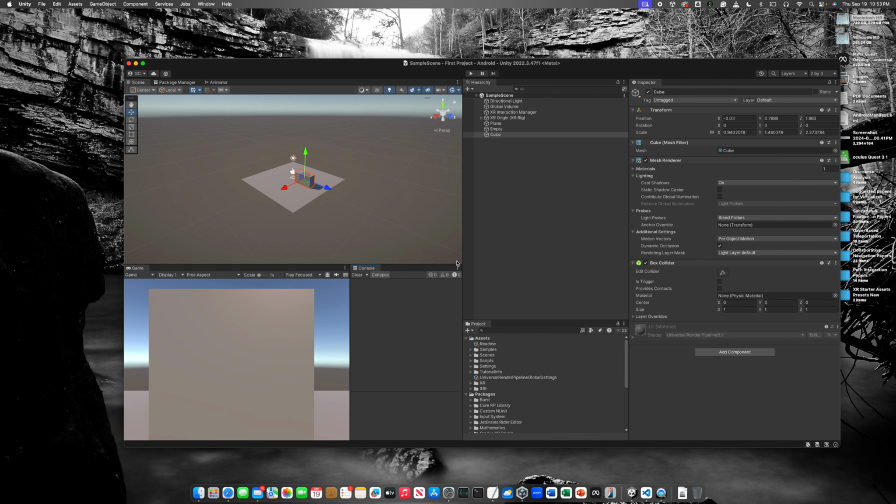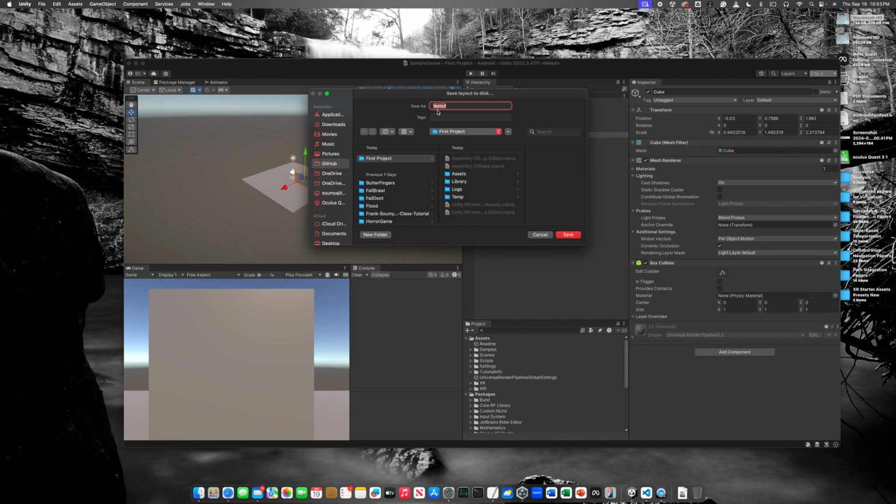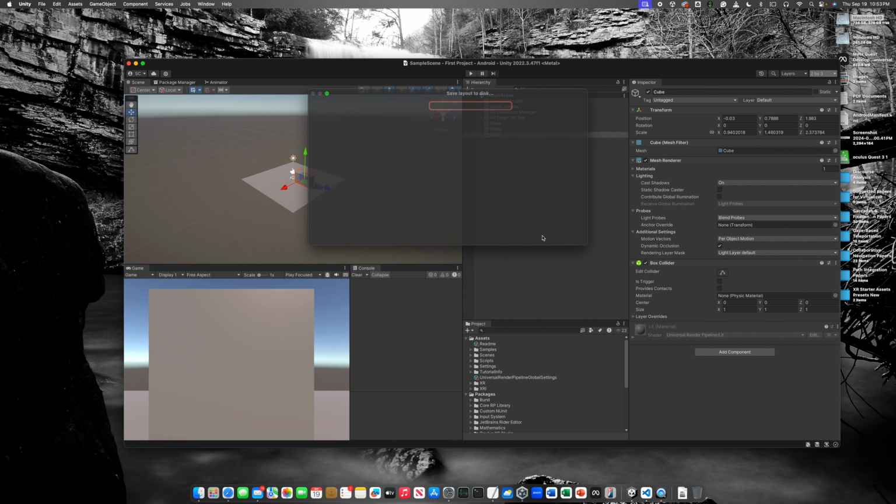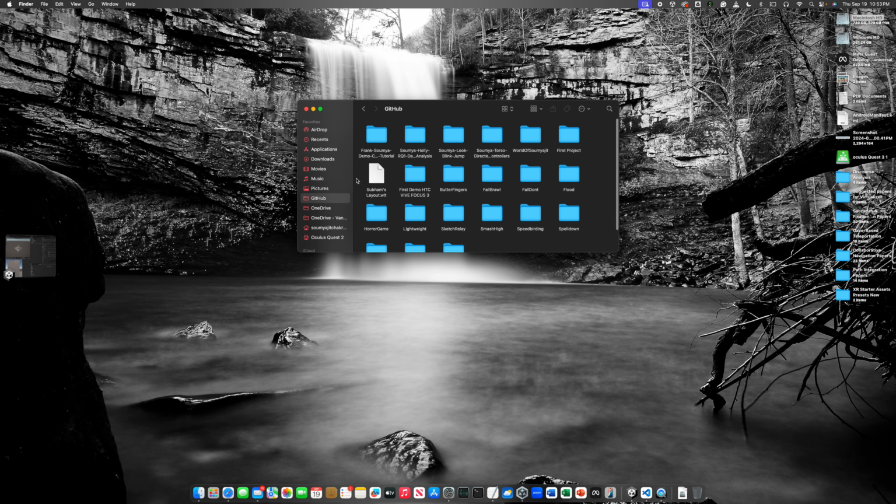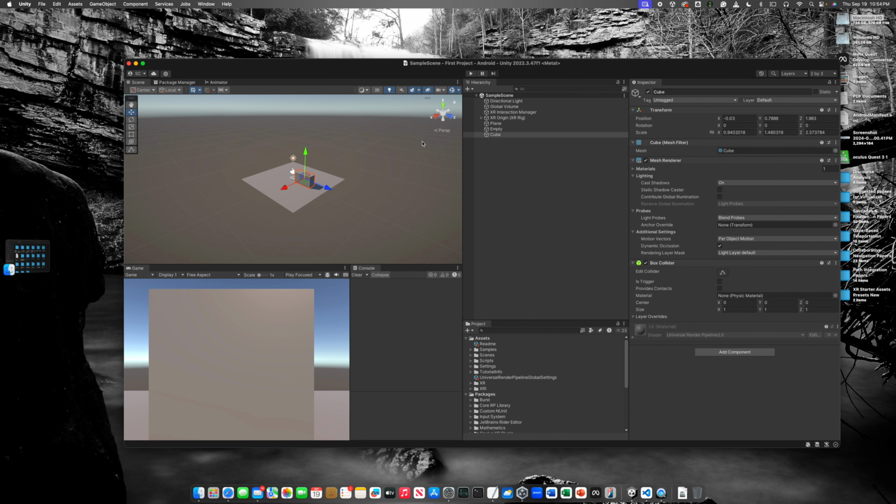Okay, now if you want to save this layout, like if you want to use this particular layout on other computers also, what you can do is click on this layout and then save the layout to file. You can click on that, give a name to the layout, and once you save that, that will save this particular layout. So I can show you mine. I have saved my layout in my folder. So this is my layout. Okay, so I am using that particular layout over here.